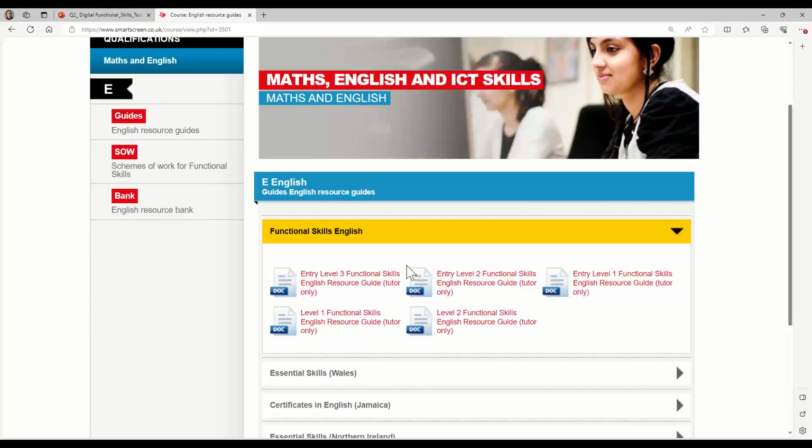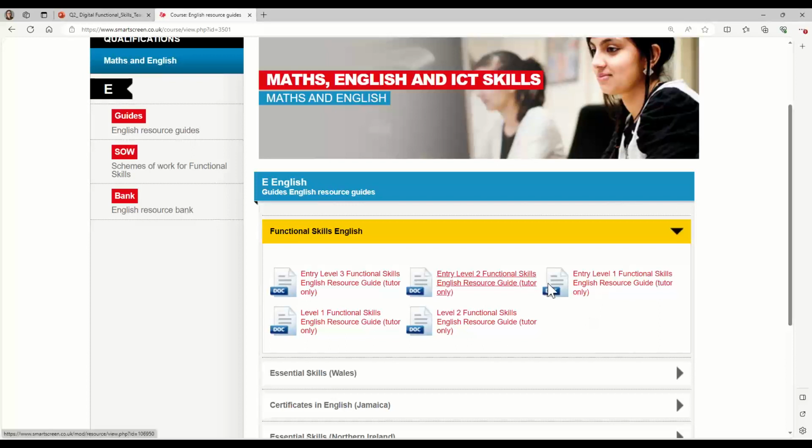So if you know which subject content statements you wish to focus on following a diagnostic assessment or a mock assessment, or even if a learner fails and you know that they are struggling with these particular subject content statements, this document could be a good alternative. Whichever you use, scheme of work or this resource guide, is entirely up to you and depends on your approach.